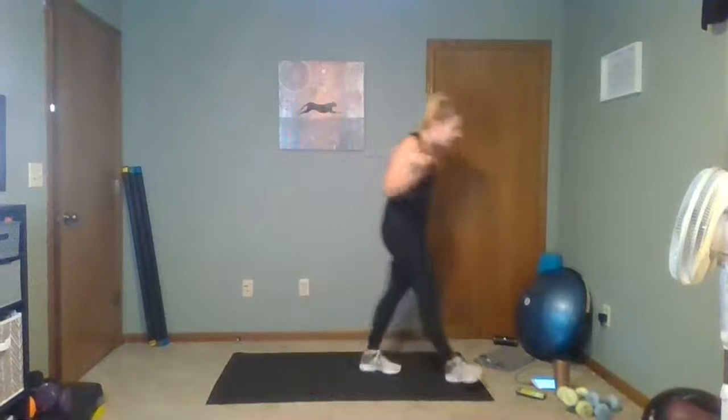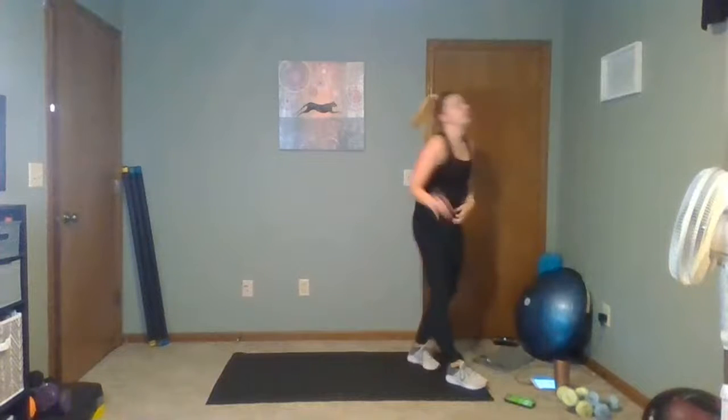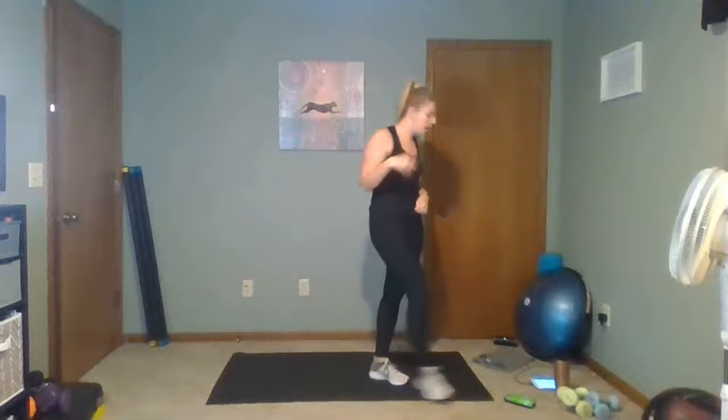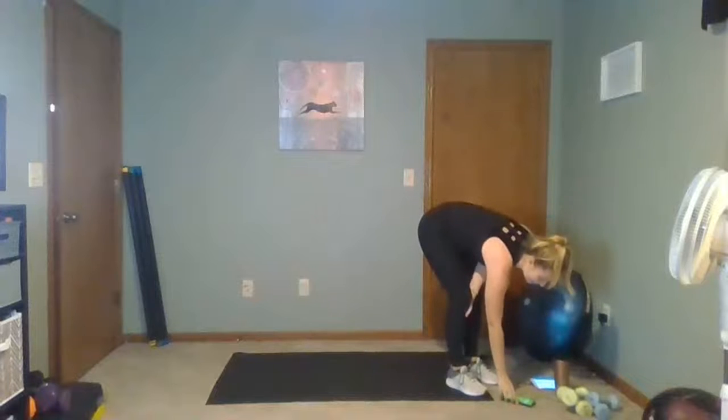Keep moving. I'll explain our first exercise. So we start with cardio. First one, we're gonna go squat, jump, and then you go pull, pull. So one squat jump with two knee pulls. 45 seconds of work there. Then we'll have a quick breather. We'll go on to our strength, which we'll be using weights. You've got lunge hold with overhead extensions. So keep that in mind when we get there to grab our weight.